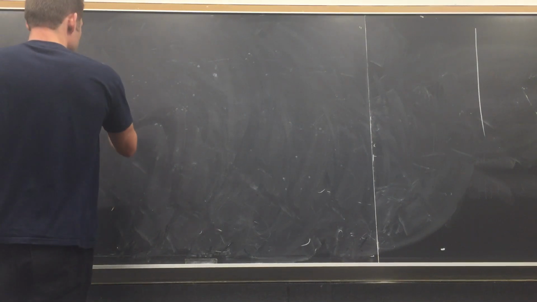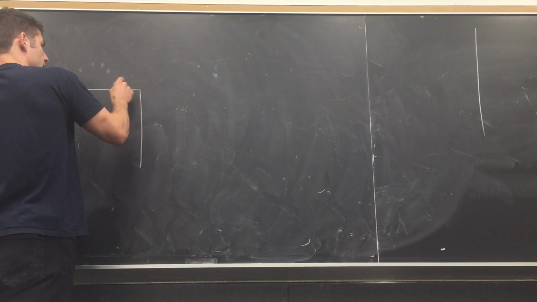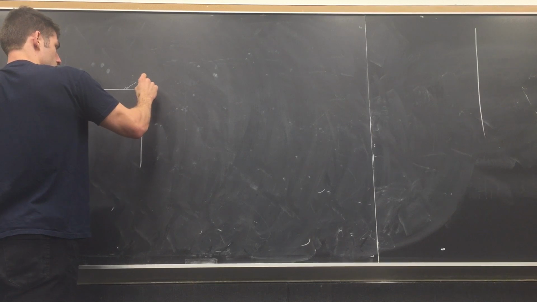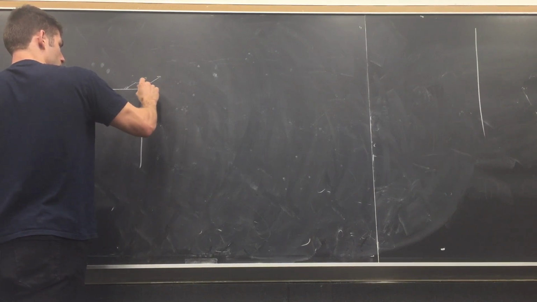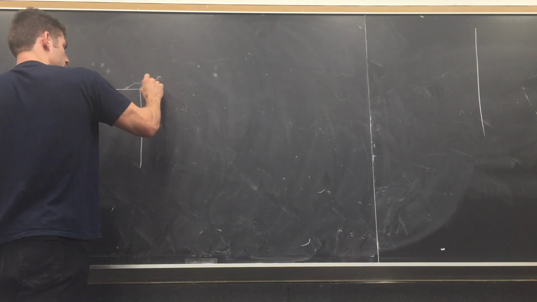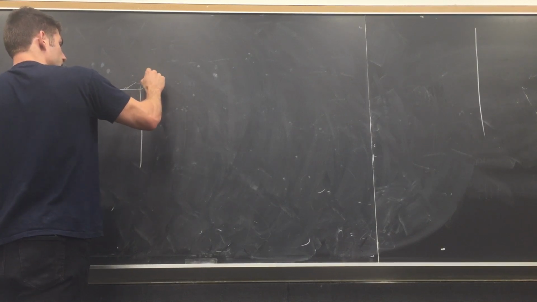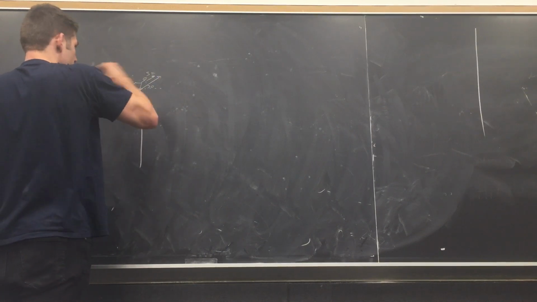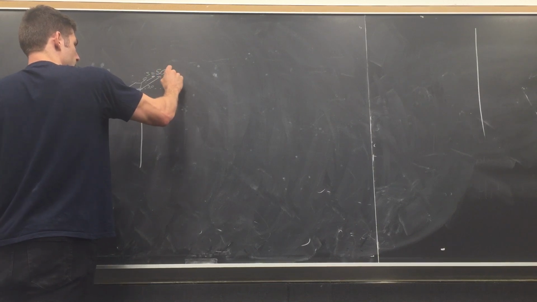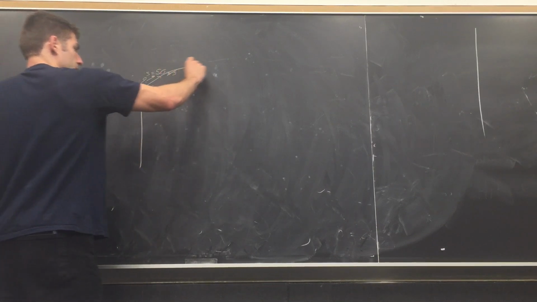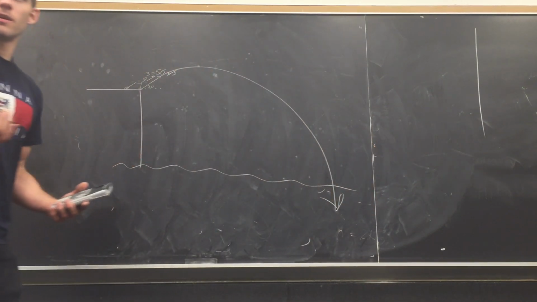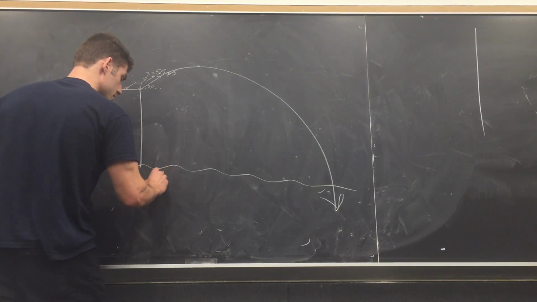Okay, so Evel Knievel is about to go off a ramp, and his speed as he goes up this ramp is 50 meters per second. He's going to go something like this. They want to know two things. What's his range? Range is delta x.